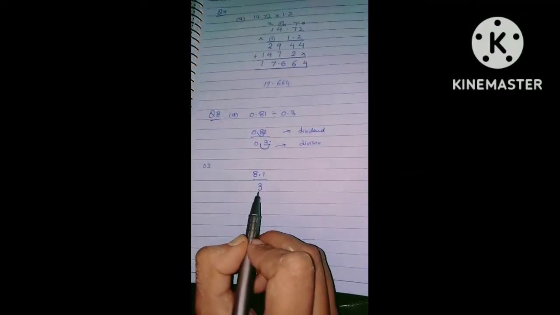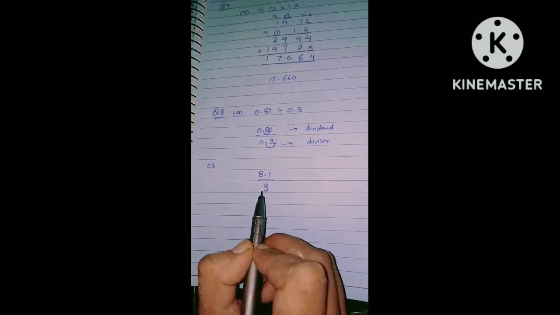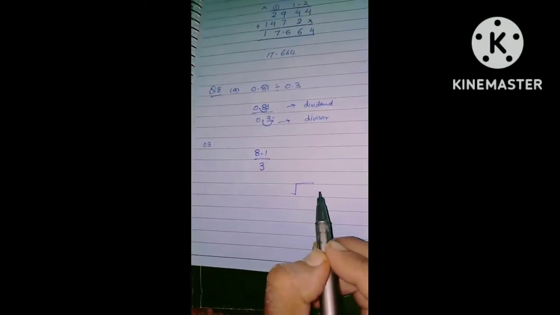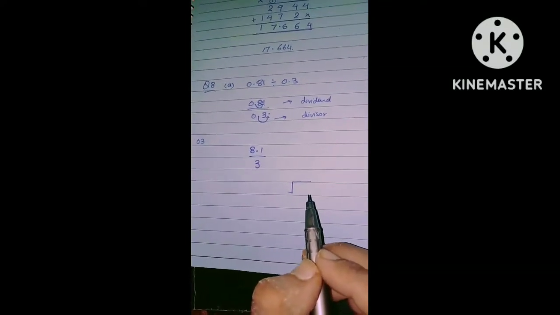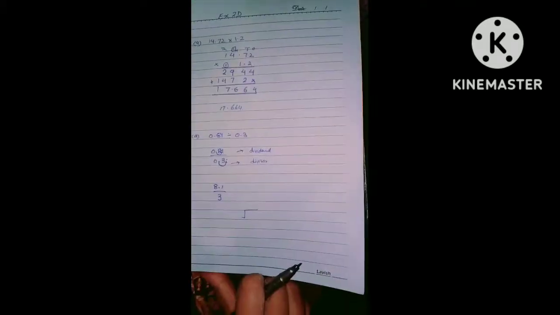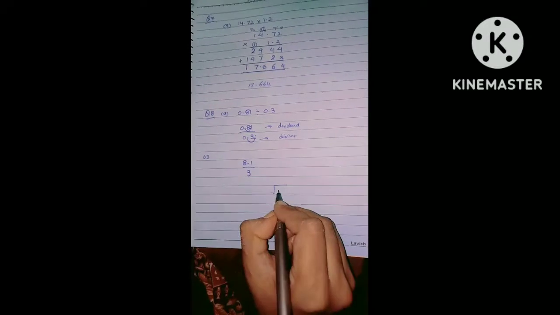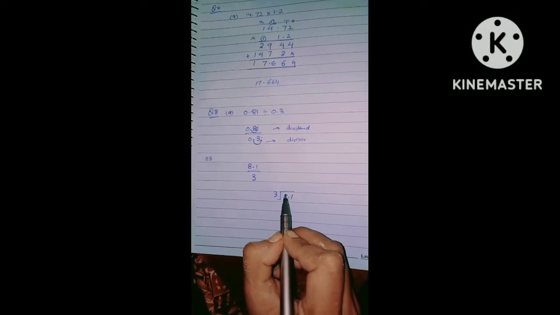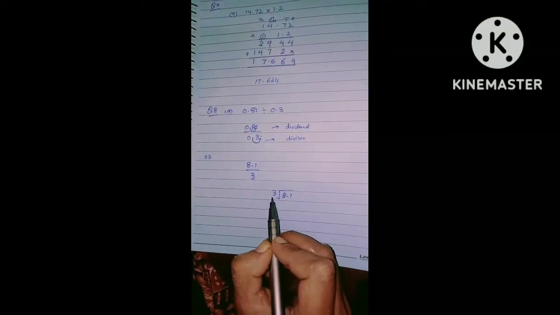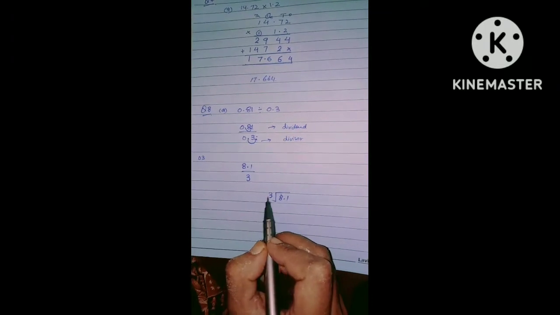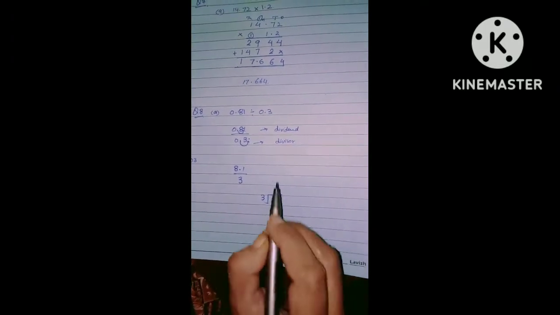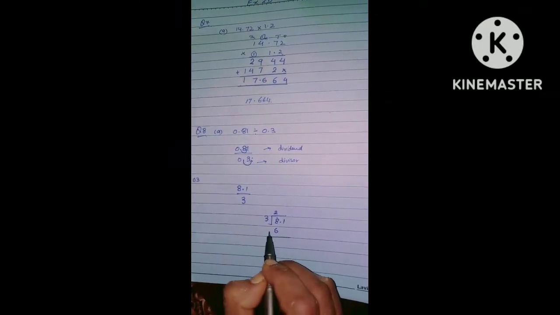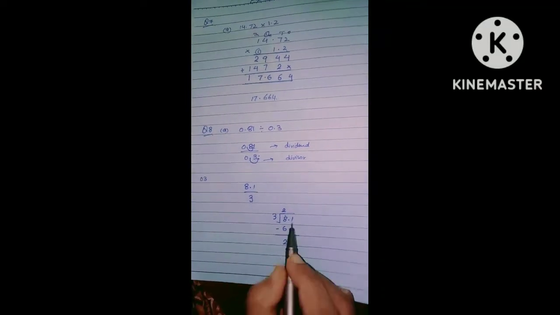Now as you can see, your divisor is a whole number, so you can easily divide it. How would you divide it? You write down 8.1 here and 3 here. The first digit is 8. You can't go with 8 because 8 doesn't come in the table of 3. So you go on 3 2s are 6. 3 3s are 9, which is greater than 8. So you will go on the previous number, which is 3 2s are 6. The next step is subtraction. So 8 minus 6 is 2. Okay, now what to do with the decimal?